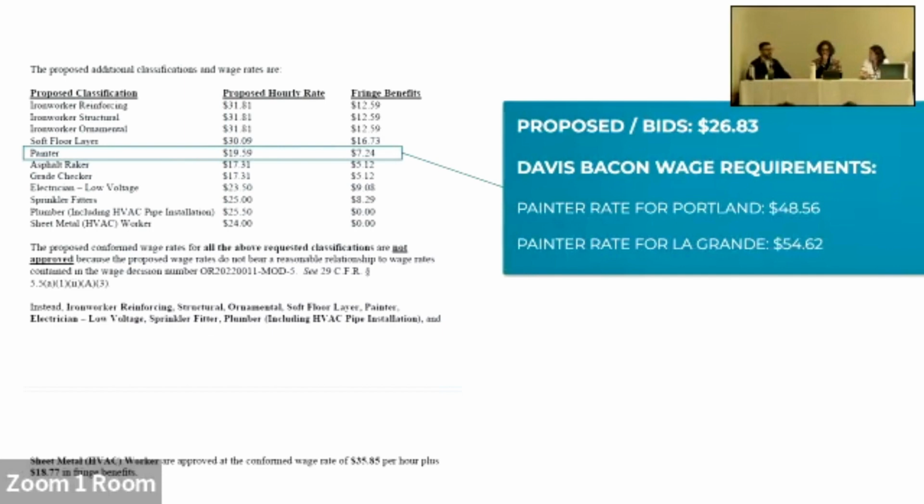But it's something that you want to get ahead of, because if we didn't anticipate some of those costs ahead of time, it led to some harder decisions and choices that we had to make down the road. So if you're working in rural areas where a lot of the labor isn't union, we recommend really going in with a contractor that's familiar with Davis-Bacon wages, or hiring a consultant that can come in and help you navigate the process, look at your county's prevailing wage determination specifically, and identify some of those risks ahead of time, so you can budget that into the project, because those wages are great.